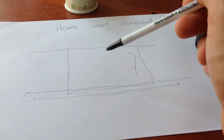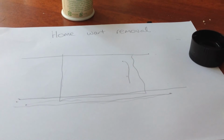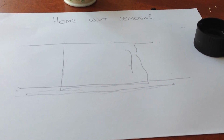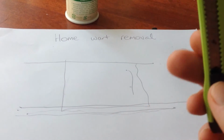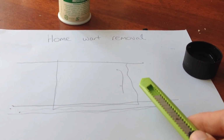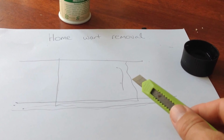The wart we're going to be cutting out has resisted cryotherapy, cauterization, and salicylic acid. So yeah, this is sort of a last recourse. It's very difficult getting doctors to do this, so I find I'm just better off doing it at home. I would prefer to have a scalpel. The first time I did this, I had a scalpel and that was much better, but it's hard to get them from just your average chemist. So you want the sharpest blade you can possibly get. That will minimize the pain.